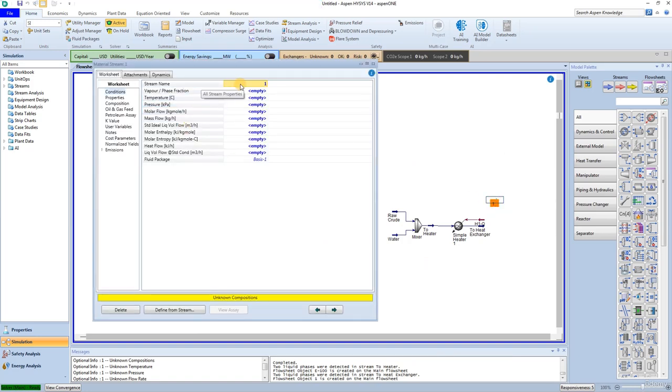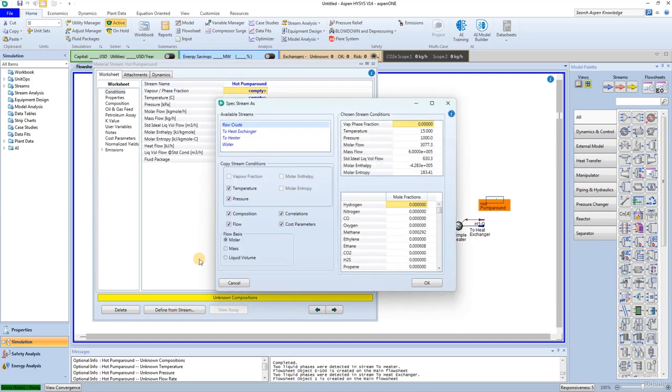Rename it to hot bump around. Click the Define from Other Stream button. Highlight the rock crude stream. Uncheck all checkboxes in the copy stream conditions section except for the composition.